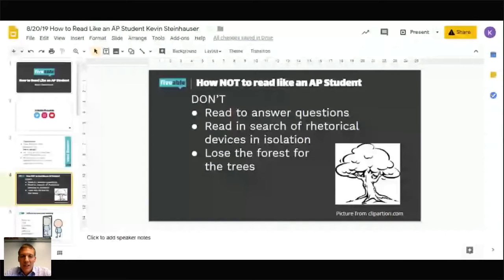So think of it this way. How is he building towards a purpose in In Cold Blood? That's what you're annotating for. So really, don't overthink the whole argument buzzword. Just say, okay, what's his purpose here? How is he building towards it? So don't feel like you need to go back after you've read it and change your annotations. Just think about it that way as you're reading. And I love this question because it's going to launch us into how to read as an AP student. As you're reading, you don't know the exact purpose or argument, but you can see, okay, how is this building? And that's the right mindset to have.